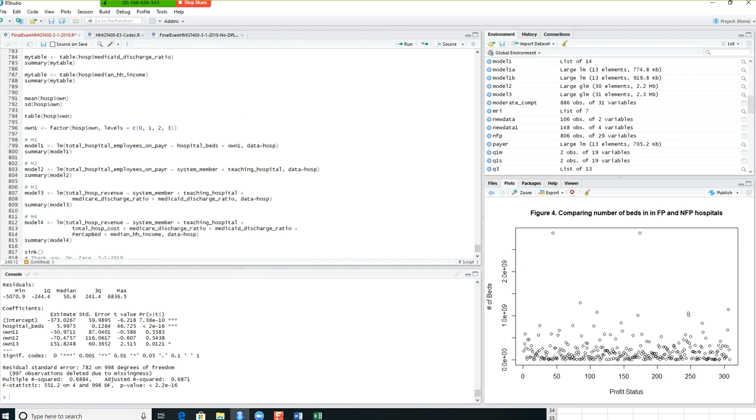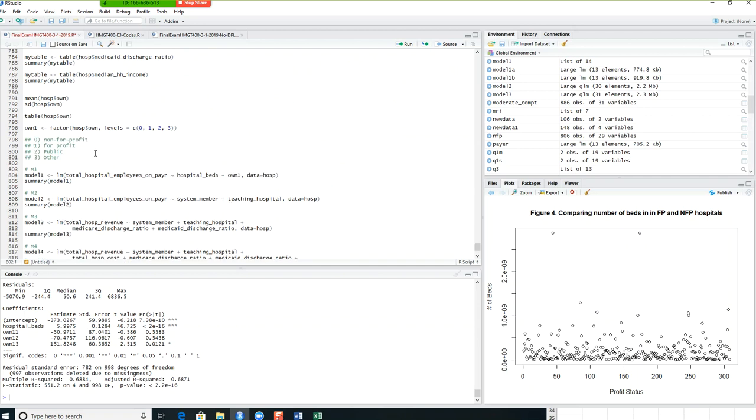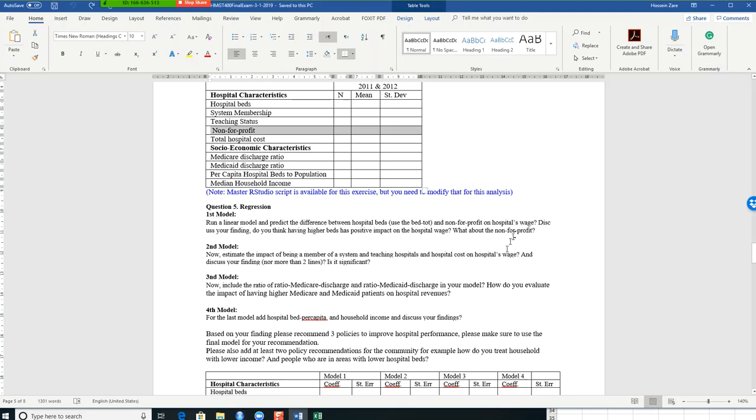Okay, first model. Everything in the green line is an explanation, so basically the R script doesn't do anything with this. I just want to bring them here to see. The first one is a reference group: for-profit, public, and other. So if you look at this, being in the public and the other hospitals, you are more likely to have higher payment. This is the point for the first section of this question.